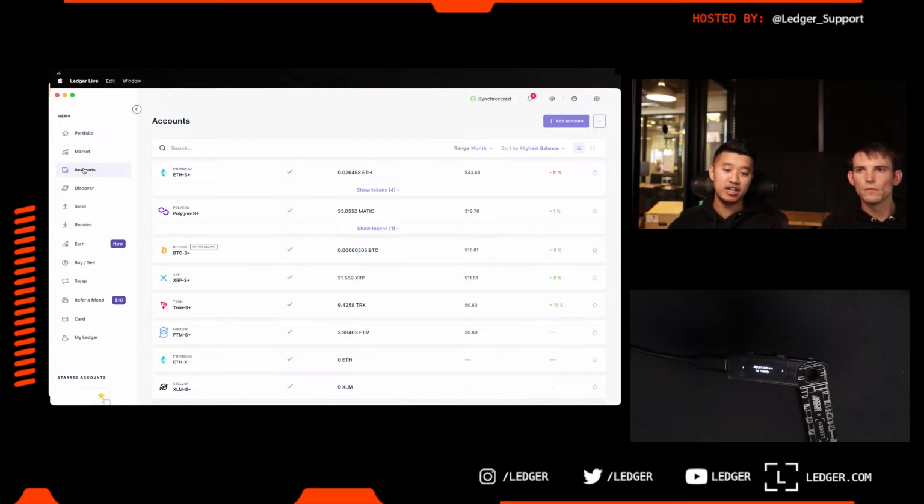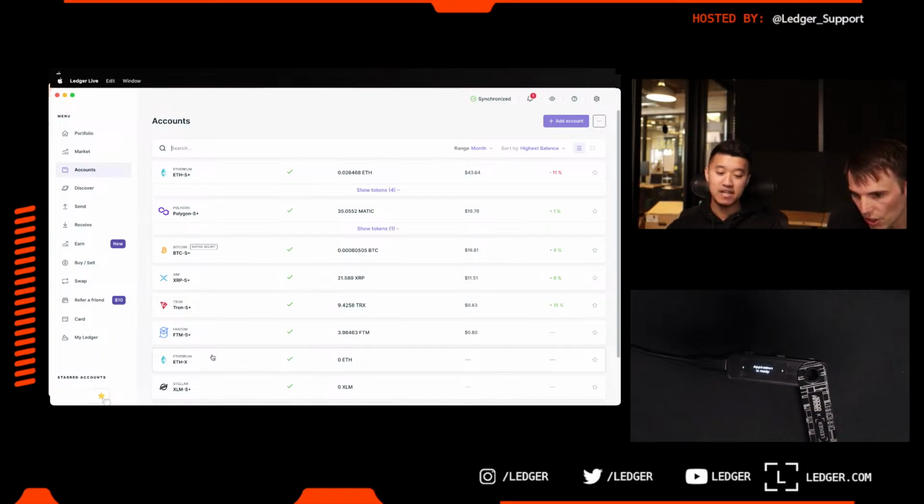Now, if you want to differentiate and have multiple accounts and multiple recovery phrases, obviously it's going to be more complicated for you to manage. You just got to be more organized, but of course you can do that as well. I don't know what else. Do you have anything else? No, you explained it really well.